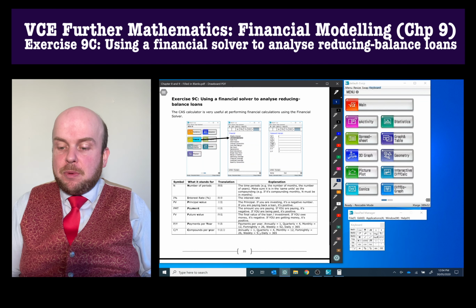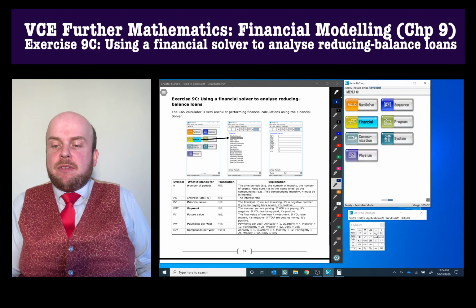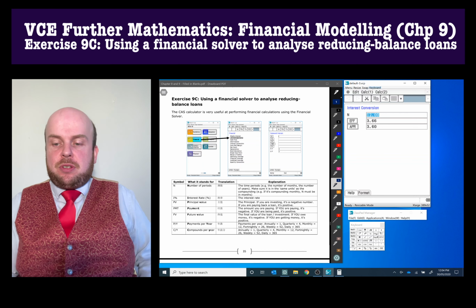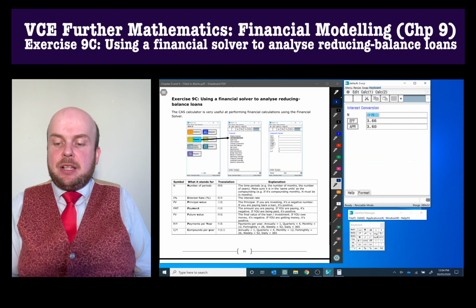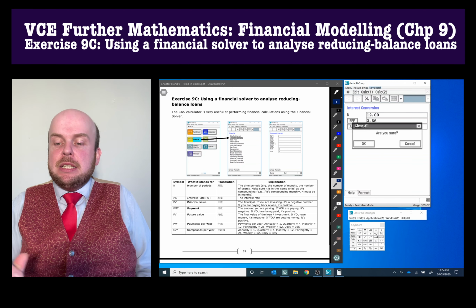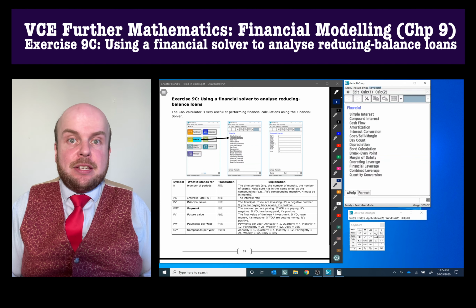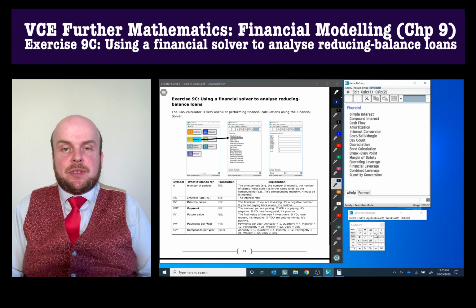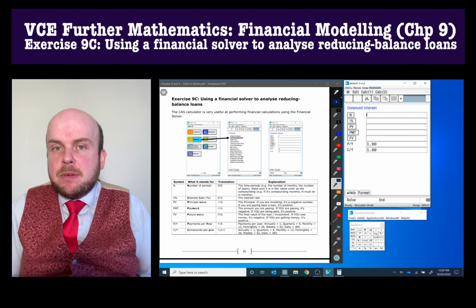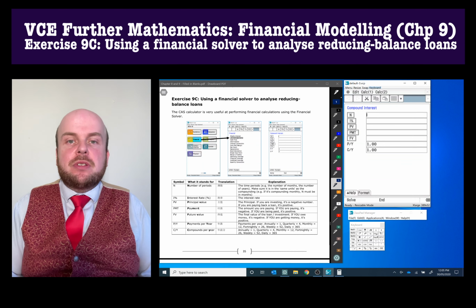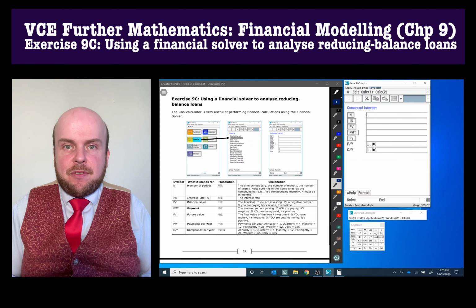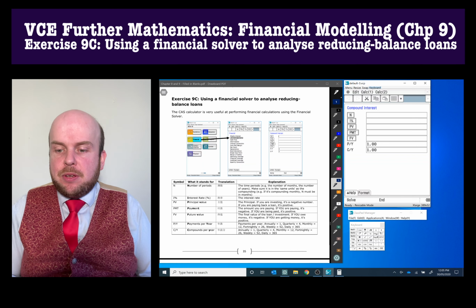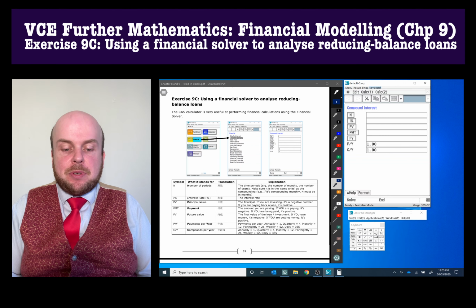So in the CAS, when we go into financial, you might notice that your interest conversion one from last chapter is still up there. We're just going to clear all, and that gets us here to the menu. So the option we need to choose is compound interest. Fun fact, you're going to be using this option or interest conversion, and pretty much that's it for further maths. This is the main one that you'll be using. You've got lots of different options here.